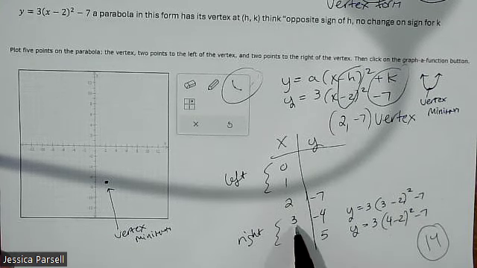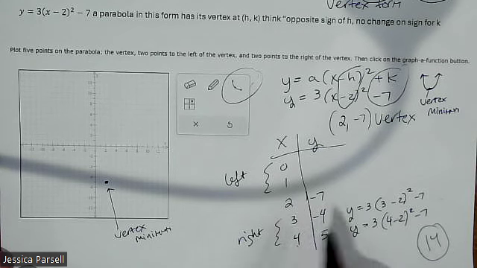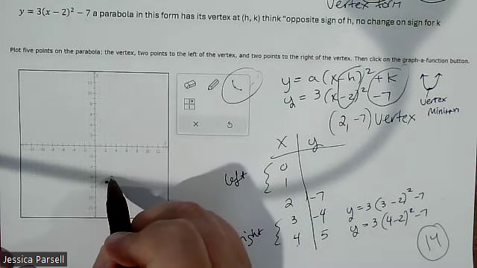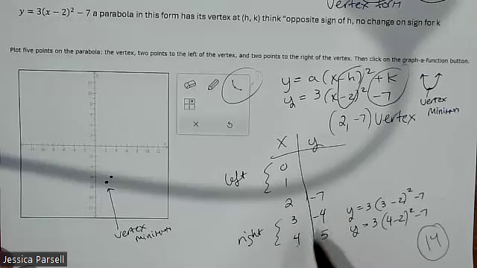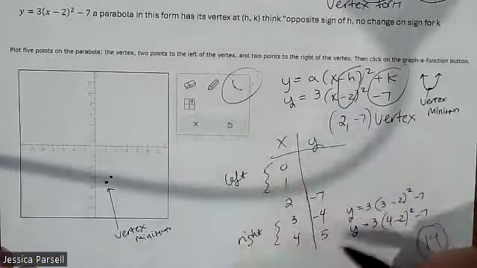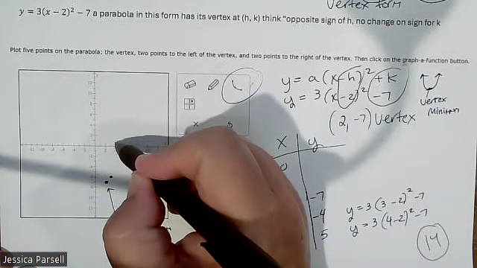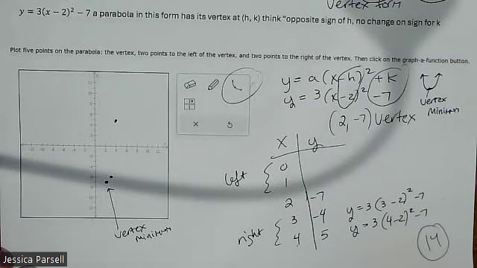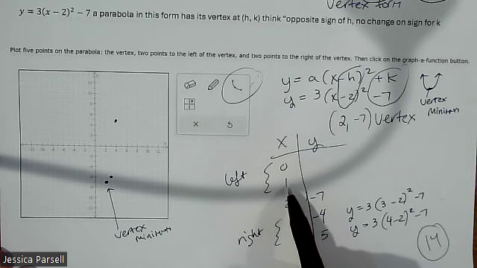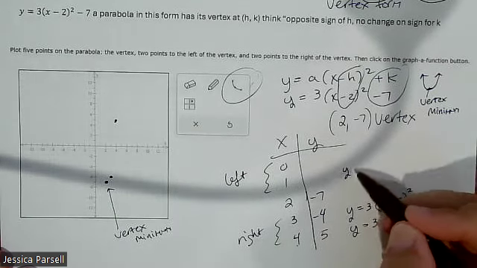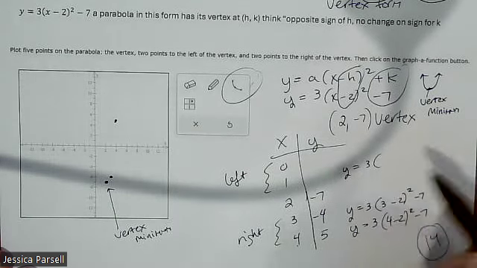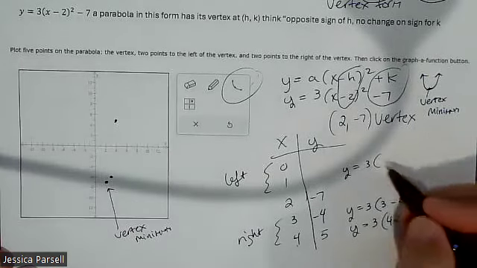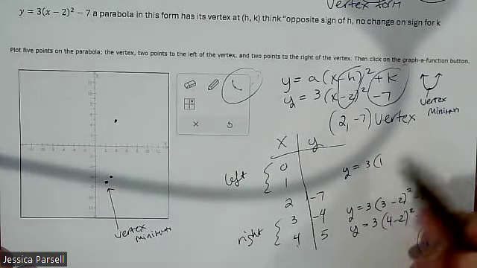Now we could graph these. So 3 and down to -4. So over to 3, down to -4, and then over to 4, and then to 5. So over to 4, I guess we wouldn't go down to 5, we'd be going up to 5. So 1, 2, 3, 4, 5, something like that. Okay, now let's try putting a 1 in for x. So we're going to go at this again. So y equals, we're going to write the equation out. We have 3, we're going to plug in a 1. We plugged in a 3 and a 4, we're going to plug in a 1.